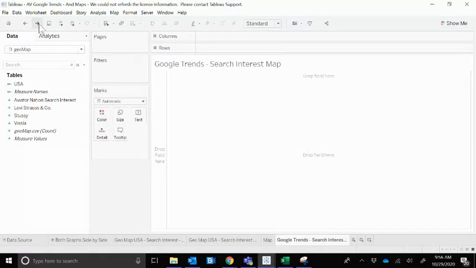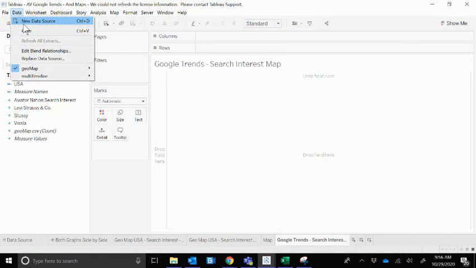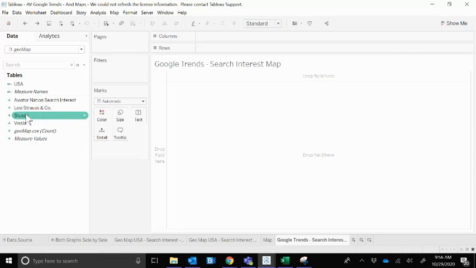And remember, you would go to data, add new data source, and pull in that CSV to this file, and you will get this here. So these are the keywords that came in with their search interest for each individual one. You may have pivoted the data and pulled it into one file. This is just separated out. I just want to focus right now on mapping it. Depending on how you use your measures, those can be set up a little bit differently.